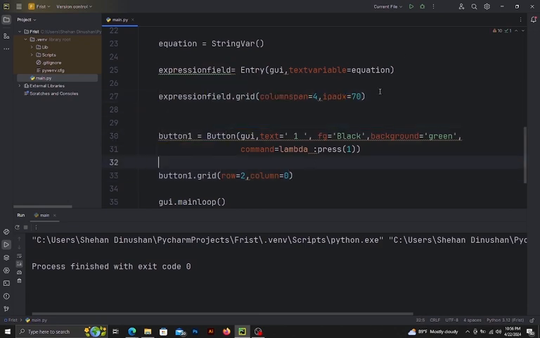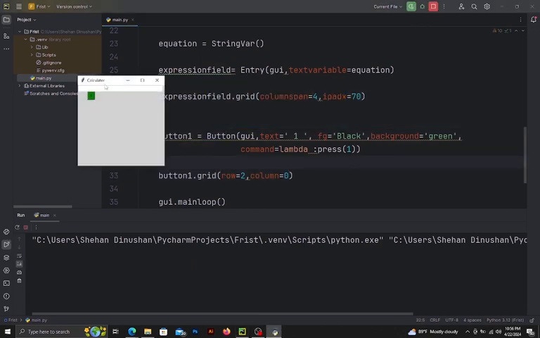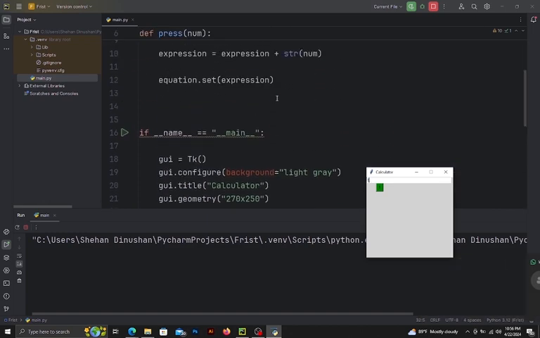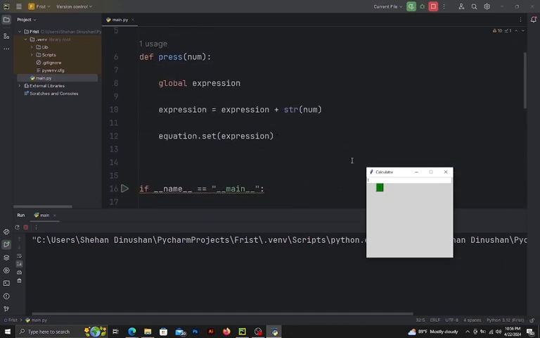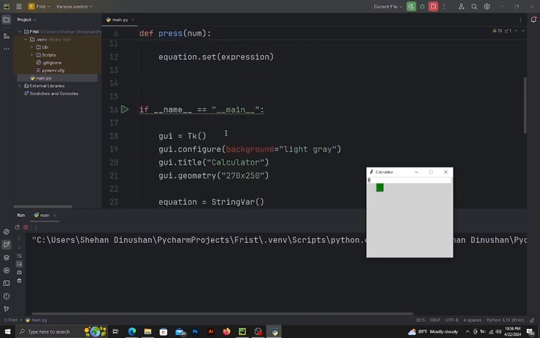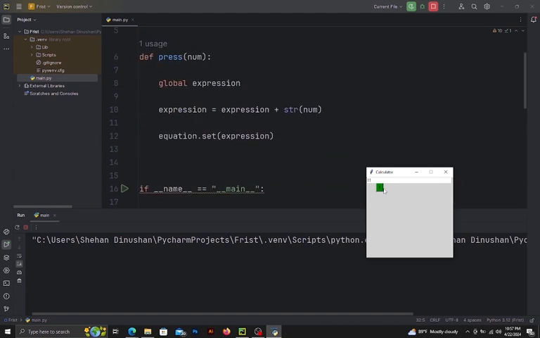So now you can see this is our test field. If I press this button, this 1 is going there. If I press this button, it will go into this one and it will pass to expression and equation and set. If I again press this button, it will add.